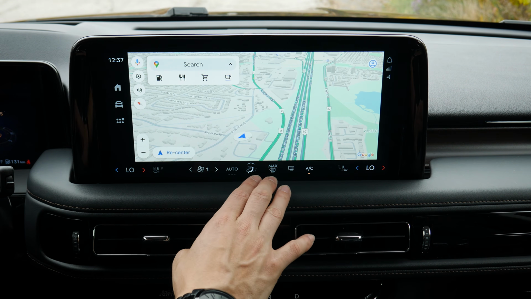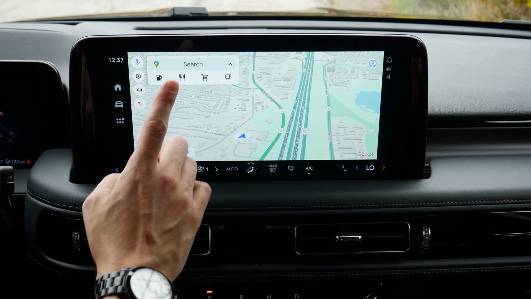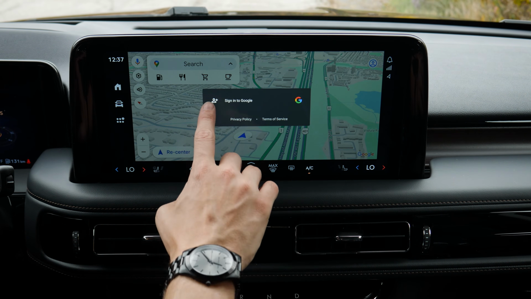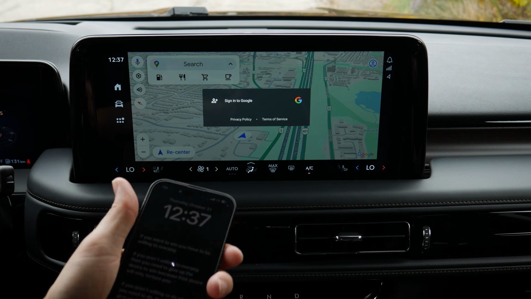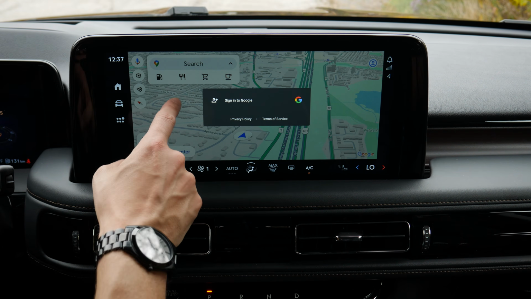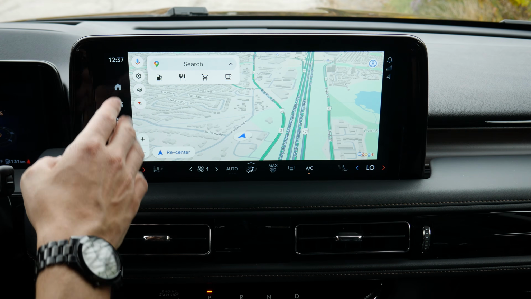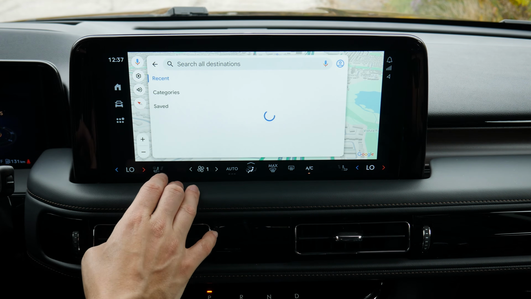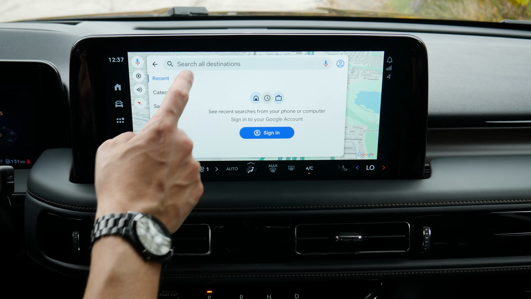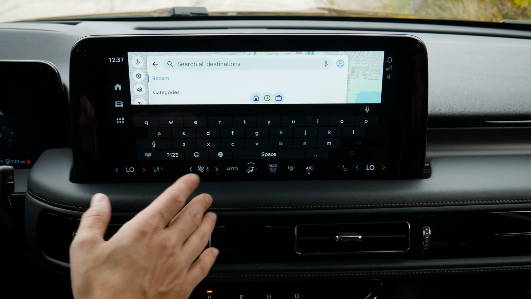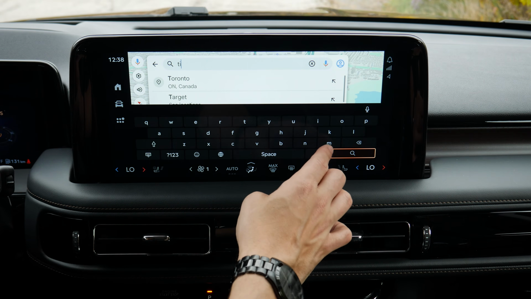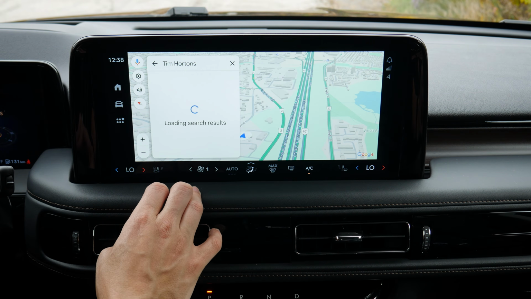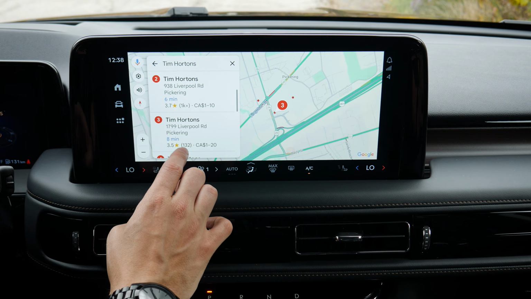So this is Google-based, so this is literally Google Maps. One cool thing is that you can log in to your Google account here. So if you've been on your phone utilizing Google Maps and you've searched for different addresses, you could sign into your Google account here, and it's going to let you essentially look at all the addresses that you've previously gone to. But because it's Google Maps, you can do everything. You can search for GPS coordinates, so latitude first, longitude second. You can search for point of interest icons there. So you've got a few different options available here.